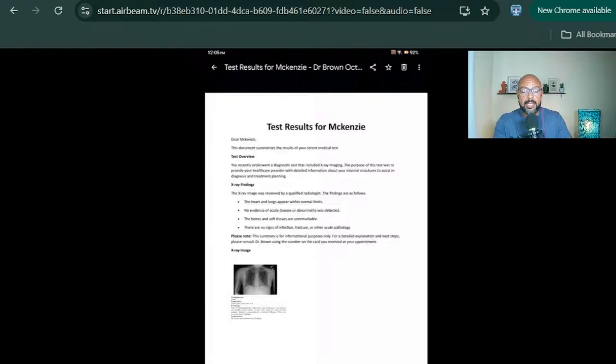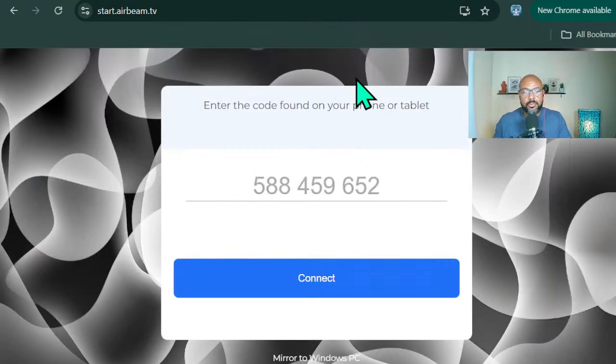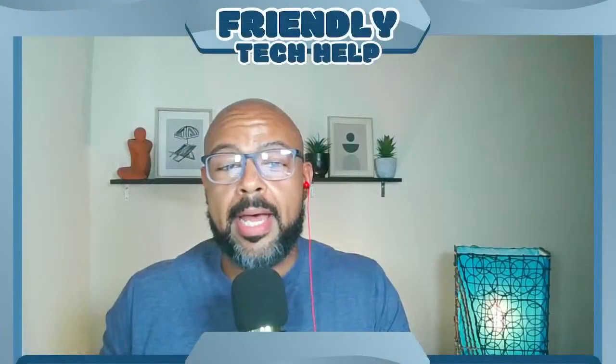The key was to download it. And now we can share it very easily. You see there's that little icon that looks like three dots that are a partial triangle right here. Let me show you what I'm talking about. You see right up there, those three up there. If you tap on those, it will allow you to share it. So if you wanted to share it to a different doctor, you would just do that. All right, we lost our connection, but I think we got it, right?